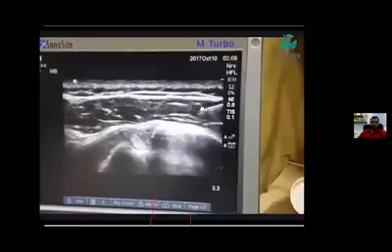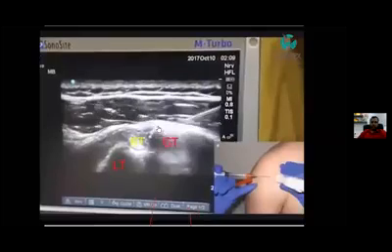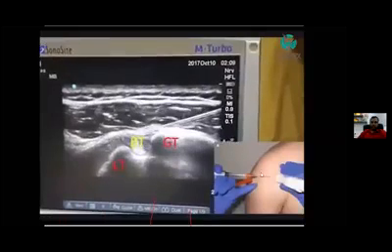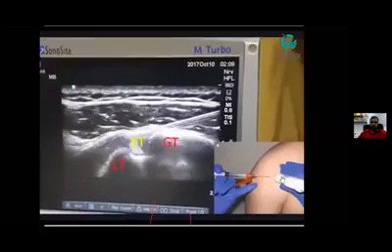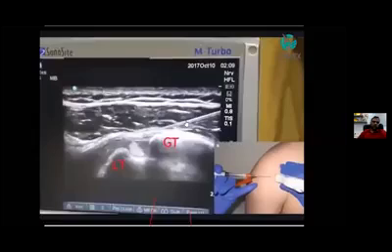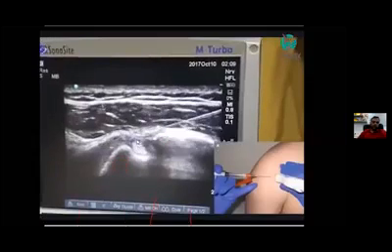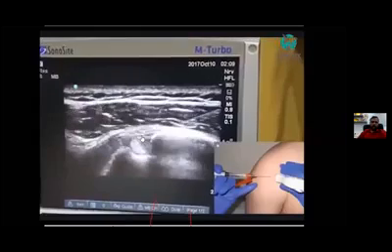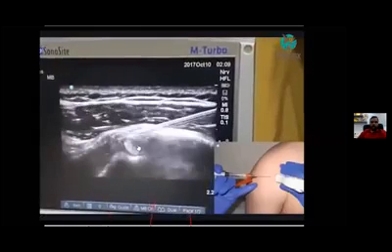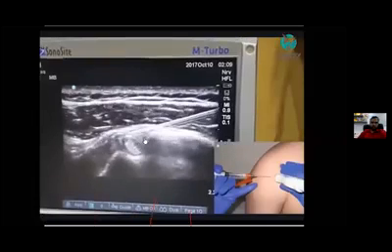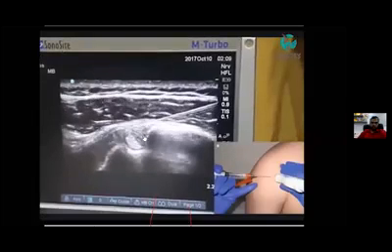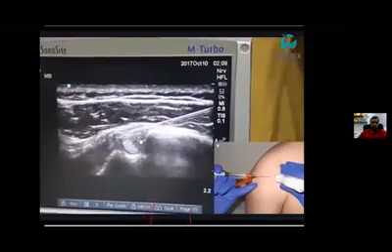So this video is showing the short axis technique. You can see the probe. It is coming lateral to medial, and the needle is entering inside the tendon sheath. You should be careful. You should not inject into the tendon. Always be careful. And another thing, you can see a small pulsating artery in the lateral aspect at this point. So we should be careful.